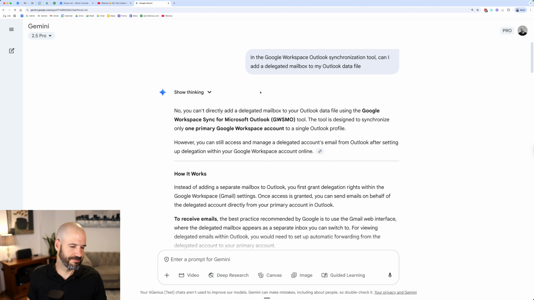Okay, so what you're basically stuck with here is if you're using Outlook, the only way to get access to a secondary bunch of email that maybe a number of staff want to access is to use the password for that email mailbox and add it to your Outlook. Whoever else is accessing that is going to have to do the same thing as well. Now, that is not great for security, not my recommendation.